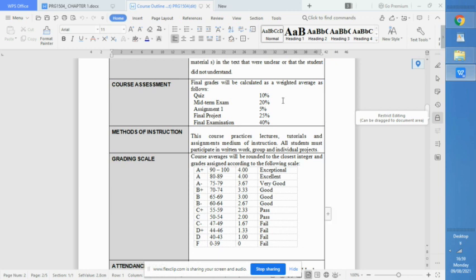For this course, quiz, I will give you a quiz based on the lab test and also from the tutorial. And then the midterm exam and assignment. We also have a final project.